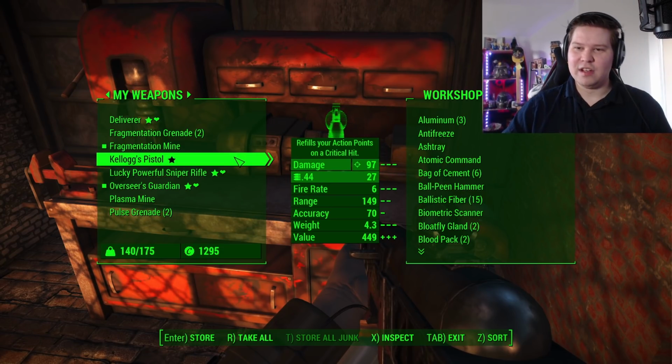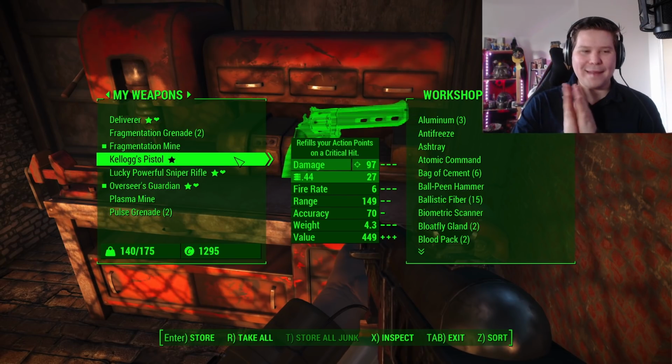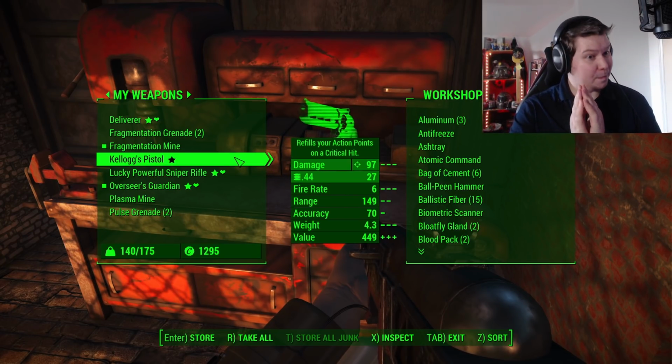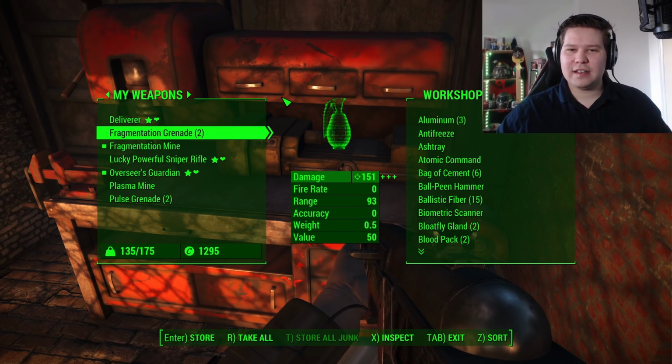Also, Kellogg's pistol. Refills your action points on a critical hit. Great pistol. Very, very good pistol. But is it better than the Deliverer? For what I use the pistols for, no. So I'm going to go and put that away. And yeah, that's all good.